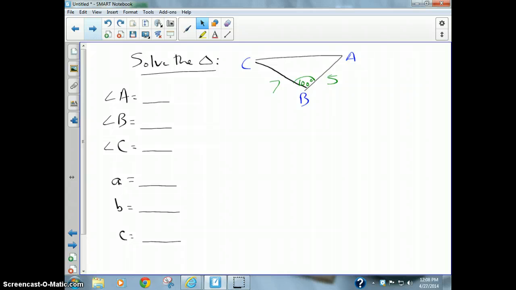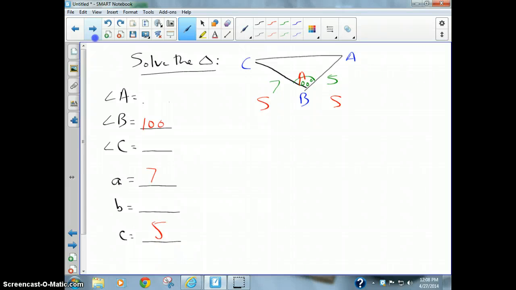All right, well, what are you told? In this particular case, it looks like you are told side, angle, side. Side A is 7. Side C is 5. And angle B is 100 degrees. So what we need to do is find another angle or side length. Maybe what's best is to find the third side, which would be the side opposite B, little b. So that's where we'll use the law of cosines.